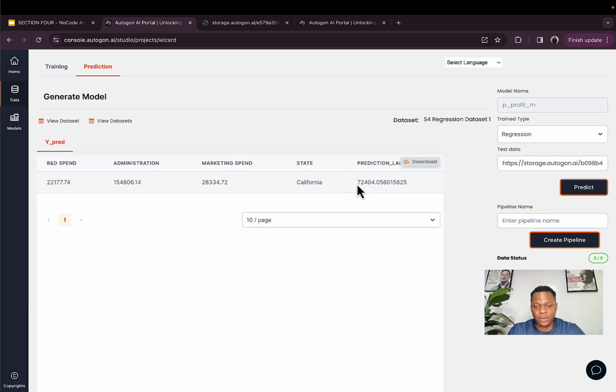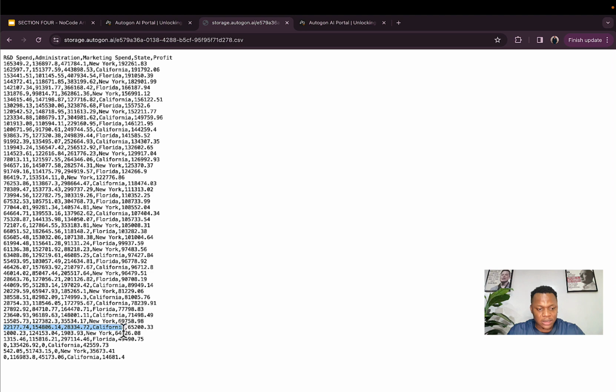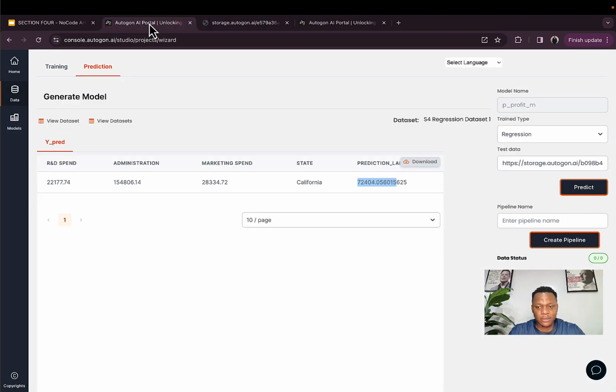And we can see 72,404.056, and what are we getting here? 65,200. So our model predicted this, but not very accurately. You can see there is a margin of error, but it's quite close. That's why we had that margin of error of 12,000. That was like the maximum margin of error, yes, when we beat the model.